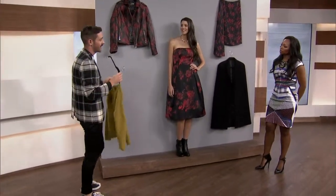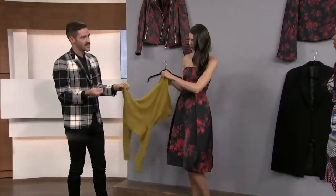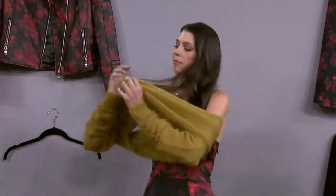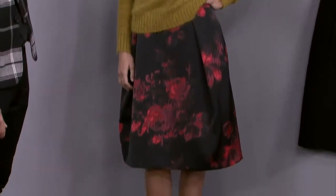An angora or mohair sweater is something that you're going to see for fall, and I love it in this kind of color. The richness of the mustardy jewel tone picks up really nicely with the feminine silhouettes and colors for the fall season. I love a soft sweater — that's the nice thing about the weather getting a little bit chillier. And this necklace — one of the biggest trends for fall is what I'm calling the 'pretty tough': mixed metals but with pearls and lots of feminine accessories mixed in. And I love that she was wearing a dress that would work for a wedding or a night out, and throwing a sweater over top makes it office-appropriate — so you're getting a skirt and a dress in one.